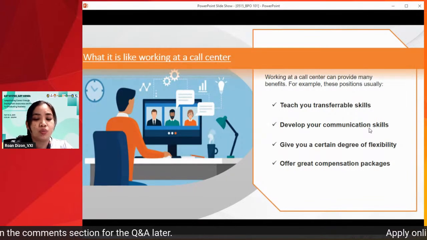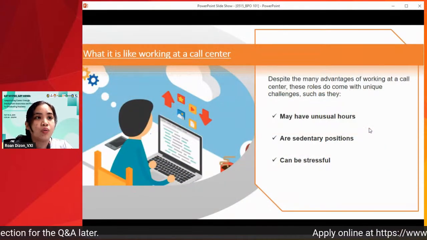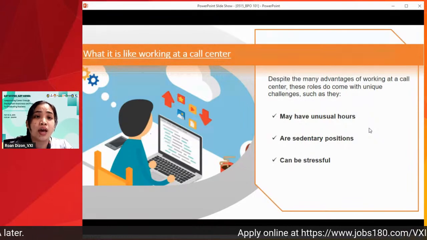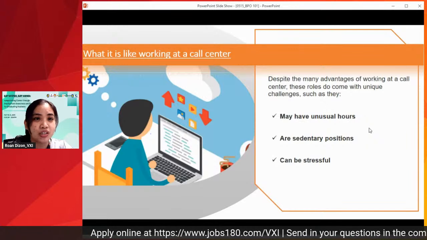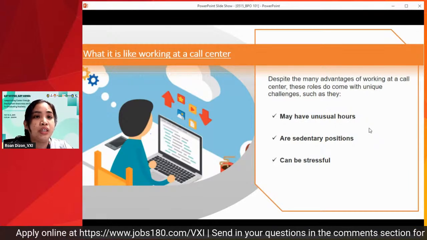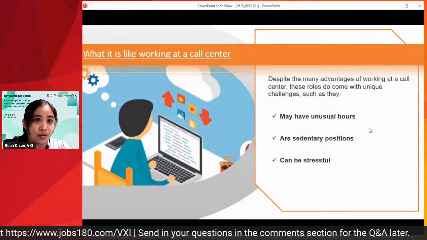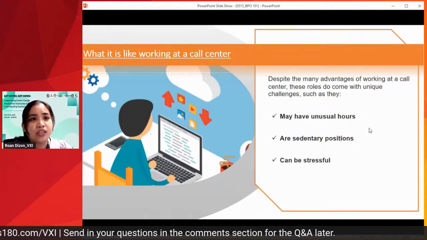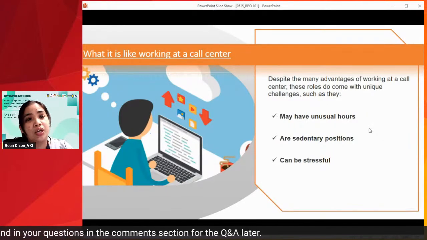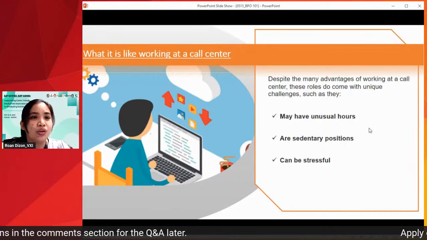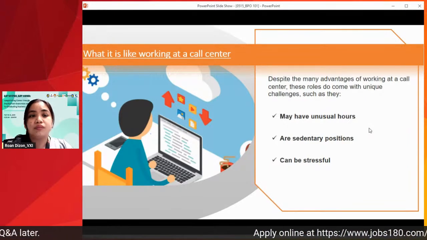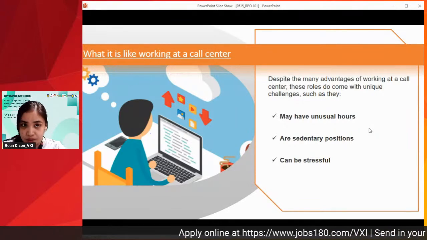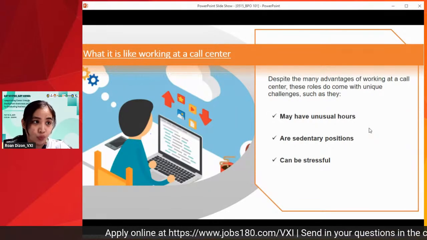All right, now let's work on what it's like working at a call center. This time we're not going to be talking about the benefits and the advantages. We're going to be dealing with some of the challenges. Okay, so some of the challenges that you're going to encounter in this industry are quite unique because, first off, I just want to start by saying you need to deal with unusual hours of work.